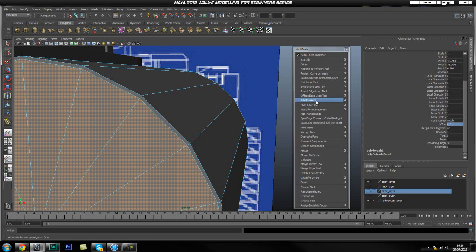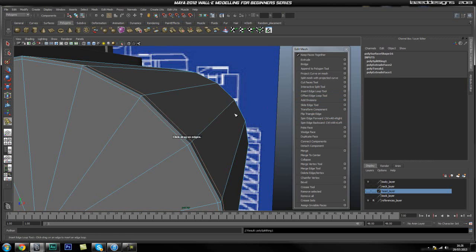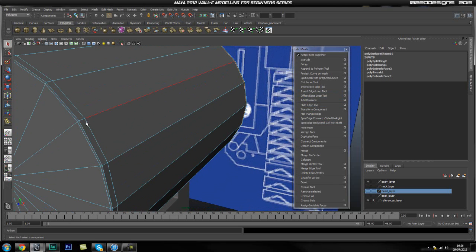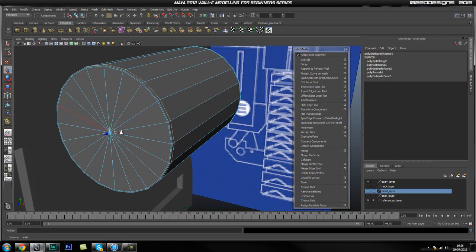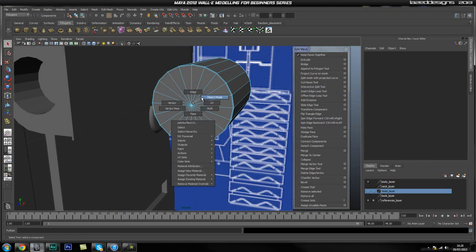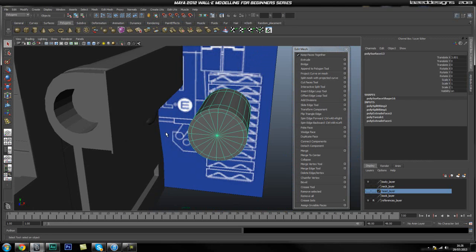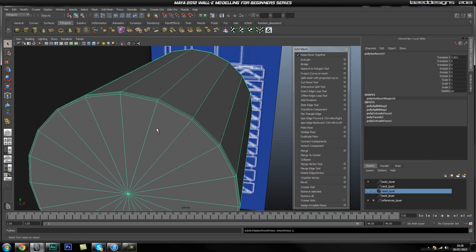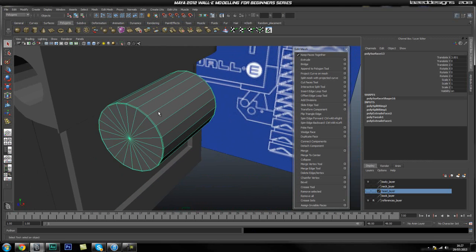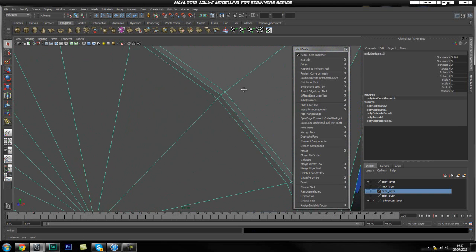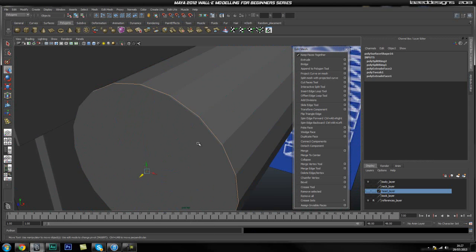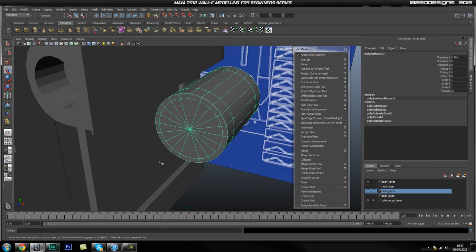And now we can go ahead and use our insert edge loop tool, add one in here, add one in at the end. And this is not very good. So we're going to grab that and move it about there. Okay, so now we can go ahead and smooth this, see how it's looking pretty good. And I just got one problem, this edge is still not very tight, so I'm just going to select that. Okay, that's not too bad.